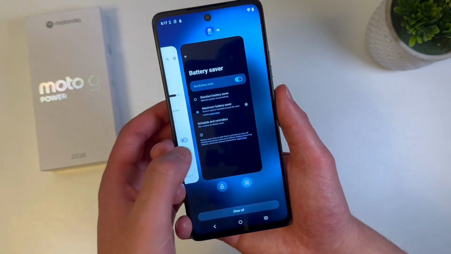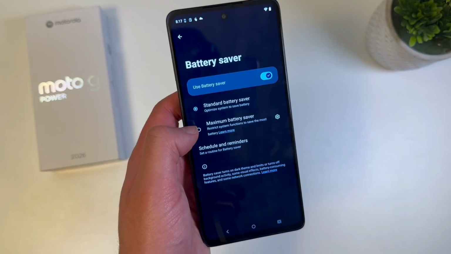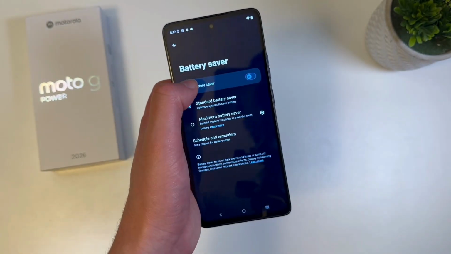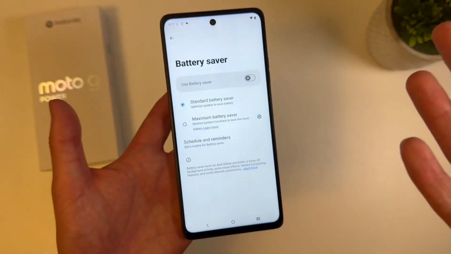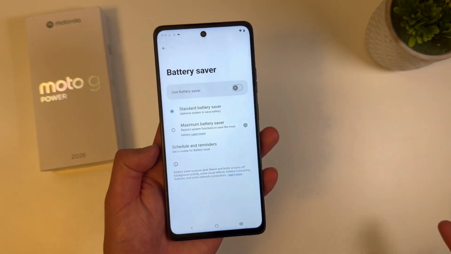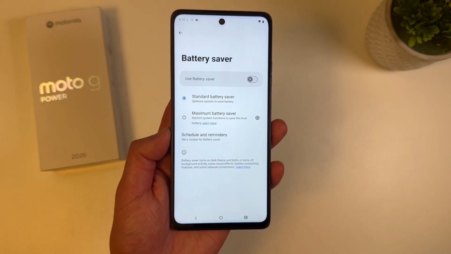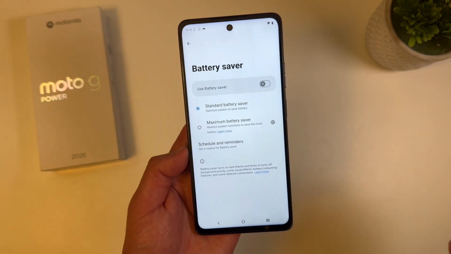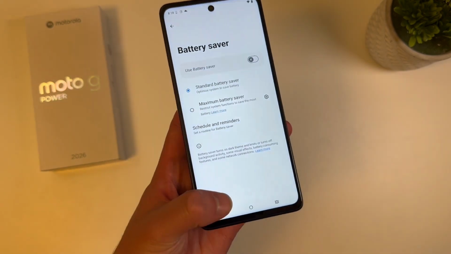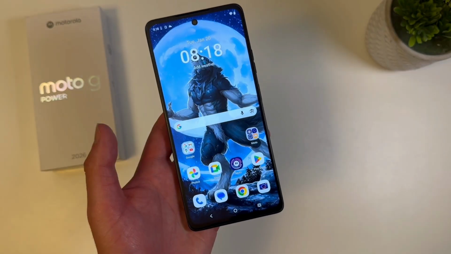And that brings me to my next point with the battery saver. It is a great feature to use if your phone is dying, but at the same time, if you're at like 90-something percent, then you really just don't need it on. Unless, again, you're in an extreme or really situational moment when you absolutely have to save as much battery as possible, then sure, go for it. But for normal use, you're really not going to want this on unless you're at like 20% or something like that.